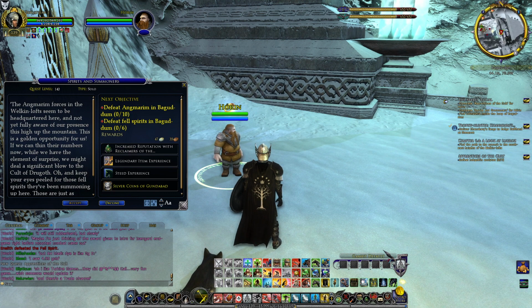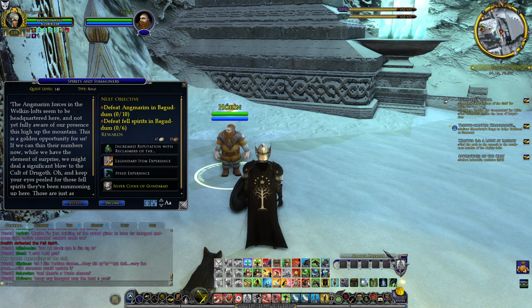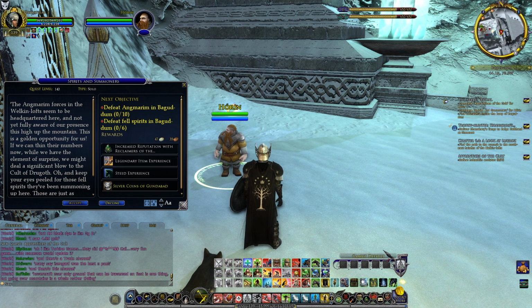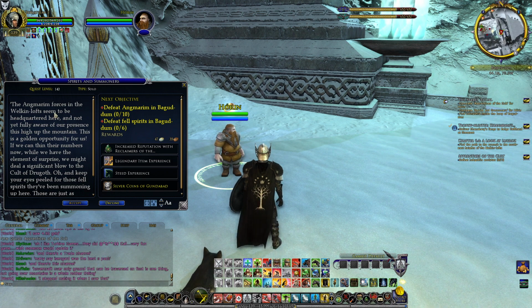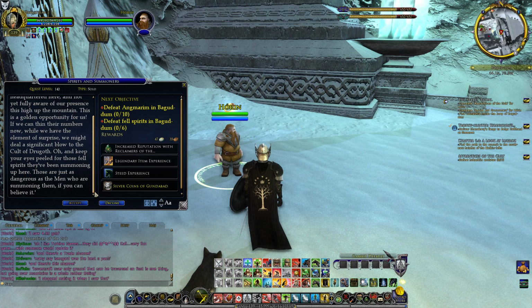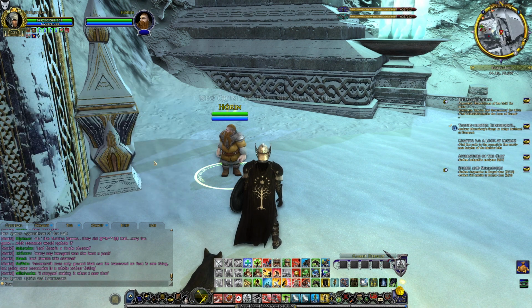The Angmarim forces in the Welkin-lofts seem to be headquartered here and not yet fully aware of our presence this high up the mountain. This is a golden opportunity for us. If we can thin their numbers now while we have the element of surprise, we might deal a significant blow to the Cult of Drugoth. Oh, and keep your eyes peeled for those fell spirits they've been summoning up here. Those are just as dangerous as the men who are summoning them, if you can believe it.